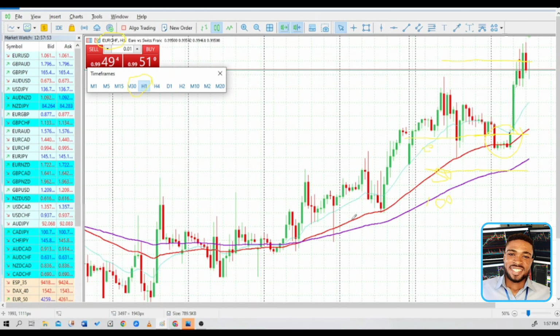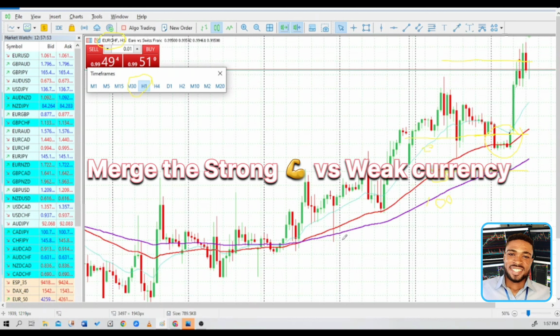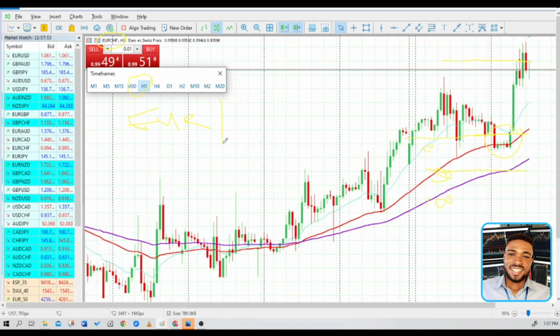So how do you find a trade? You identify a trending market using the currency trend meter, merging the strongest currency with the weakest currency. On the currency trend meter, do you remember that the euro was strong and the Swiss franc was weak? Good. So we merge the euro with the Swiss franc, and if the euro is strong, which means the market is going to go up, there is high probability on your side.